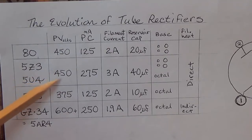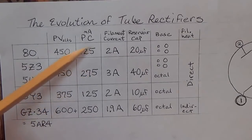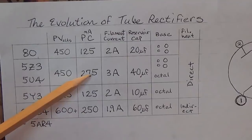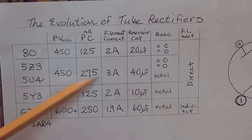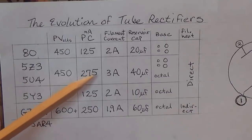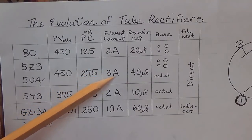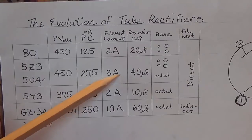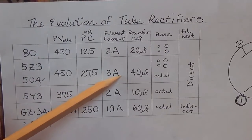Okay, the plate voltage that you can expect from the 5Z3 or the 5U4 is around 450 volts. And look at this, more than double the plate current. It can go up to 275 milliamps. So these are kind of workhorse tubes that are capable of driving a more powerful amp. Well, you don't get something for nothing. You have to provide filament current that's higher. It's 3 amps, which is a pretty stout demand on a transformer. But your filament current is 3 amps.